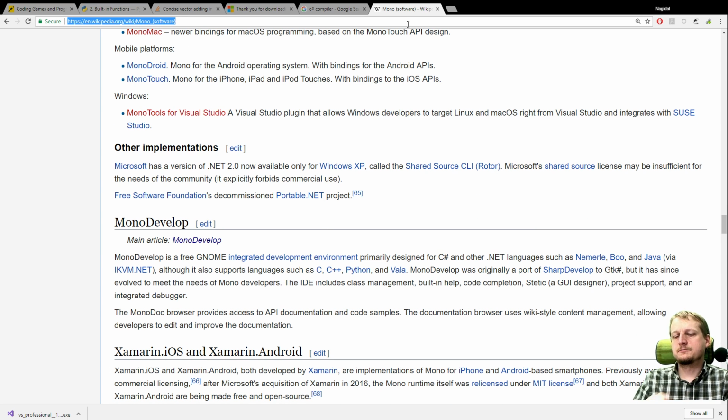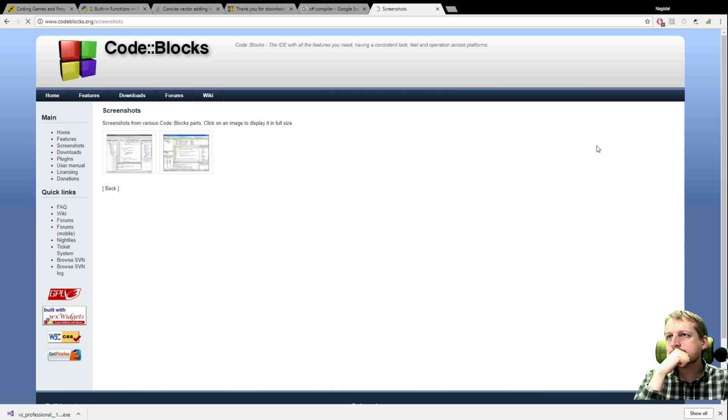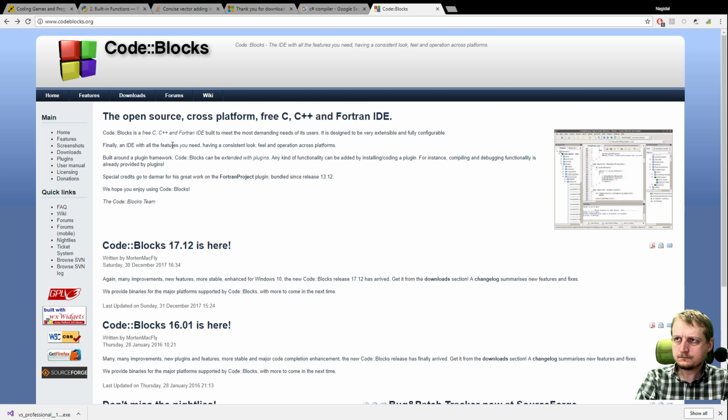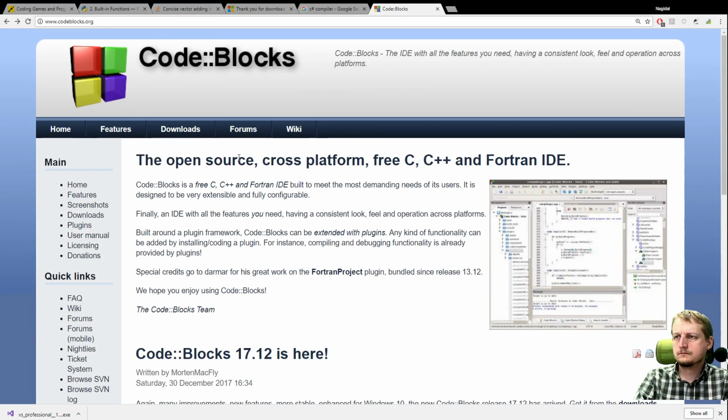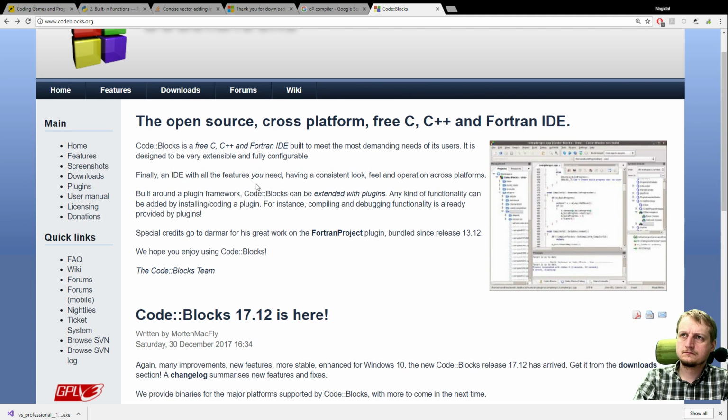You see, try Code::Blocks. A C, C++, and Fortran IDE.